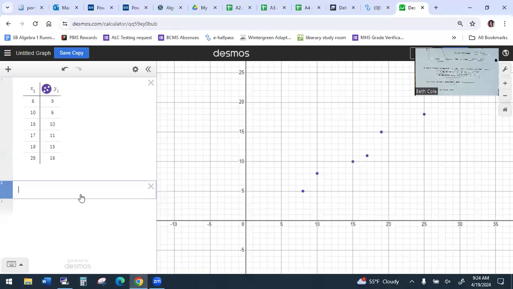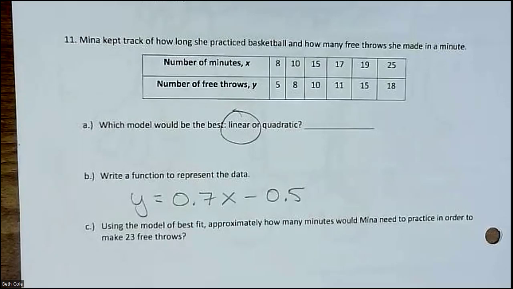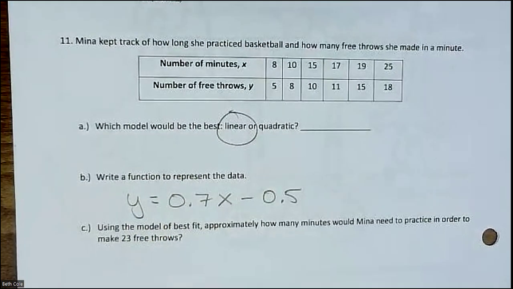And you have to know which one's which. That's part of what you're being tested on. Y equals mx plus b. Good. We're going to put the ones in there and then change it to the tilde. All right. Now, if you're in the back, you probably can't see that, but it says what M is and it says what B is. On your paper for letter B here, you're going to write Y equals 0.7x minus 0.5. And again, hold on a second, because I can't have both screens up there at the same time. But it just said 0.7 and negative 0.5. So I just took those and put them into the equation. You just have to write it on the paper.